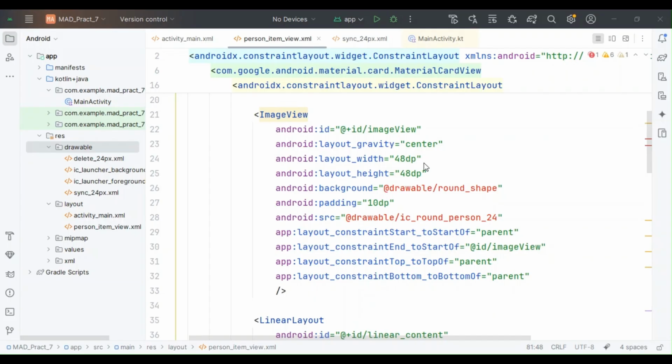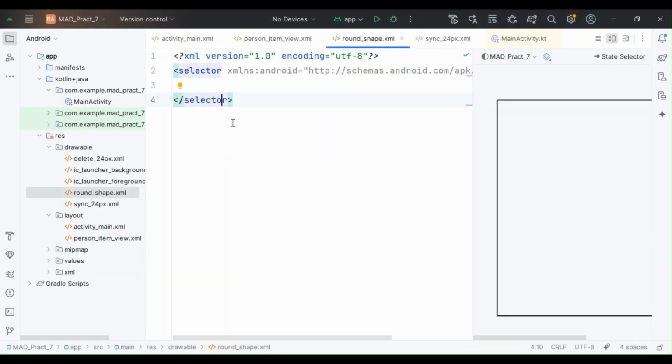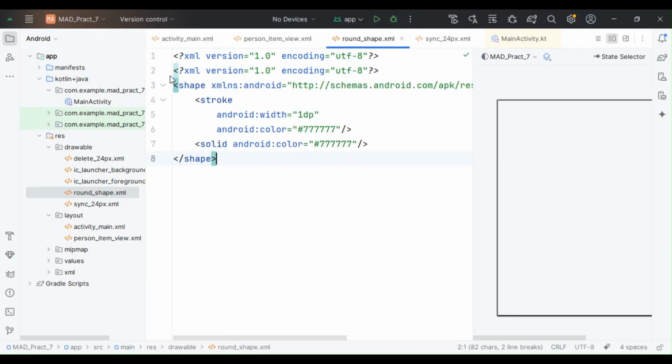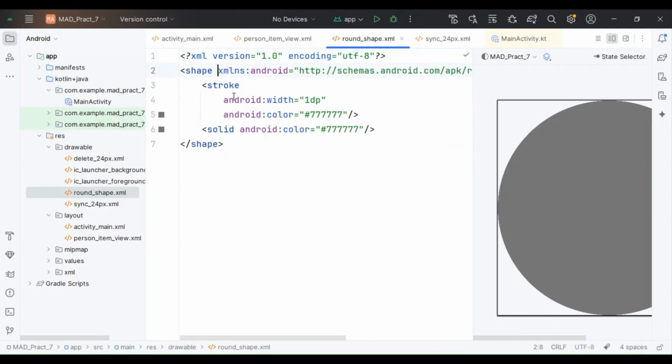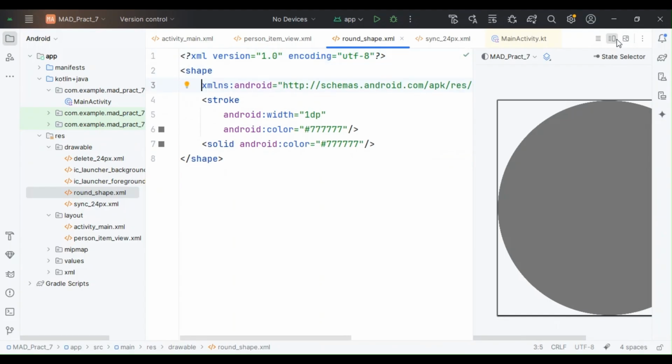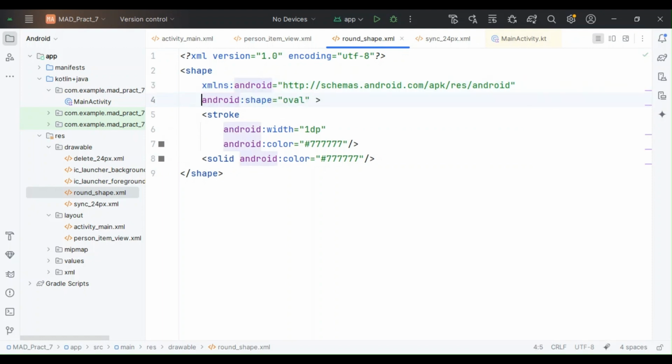Okay, and just you can see here one code of that, that is the default code. I'm just going to copy paste my code with shape. Already we know about the shape with rectangle. You can add another shape here also. I'm going to add an oval shape, with a stroke of this color and width, and a solid color that will fill the color, this one 7777, that is the dark gray color.